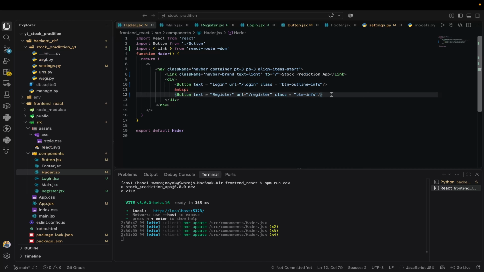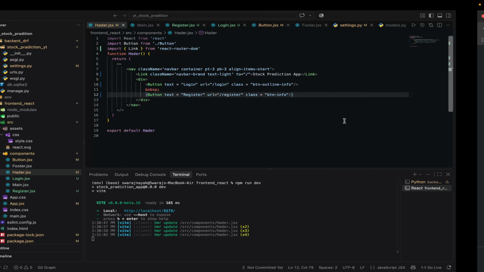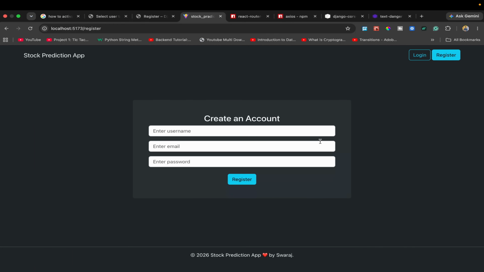So I think we can do another thing also. Now you see, if I say test one underscore test at the rate gmail.com and then test test, not text test test, because I want to see the error.